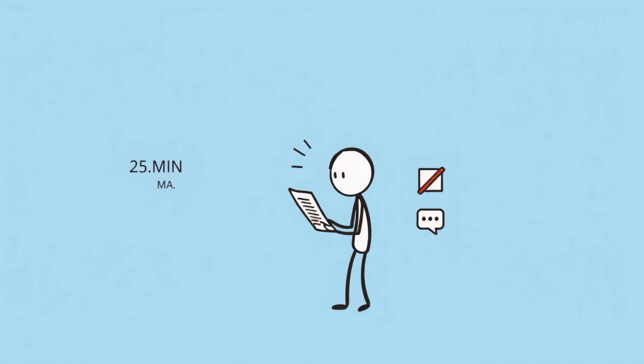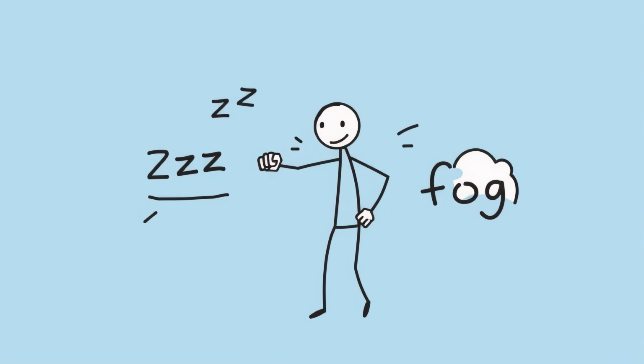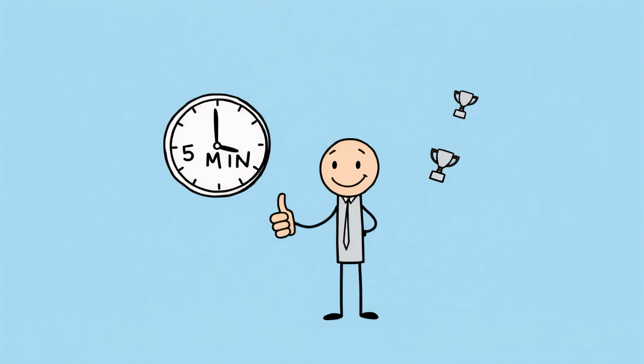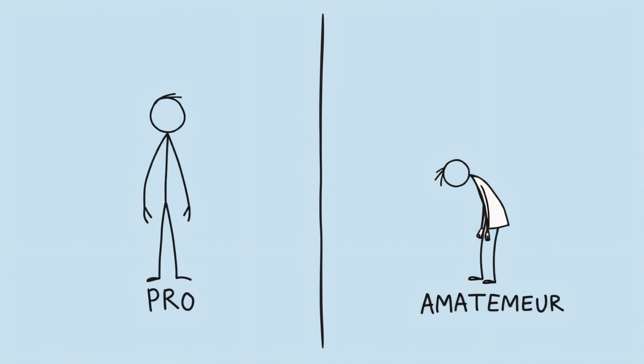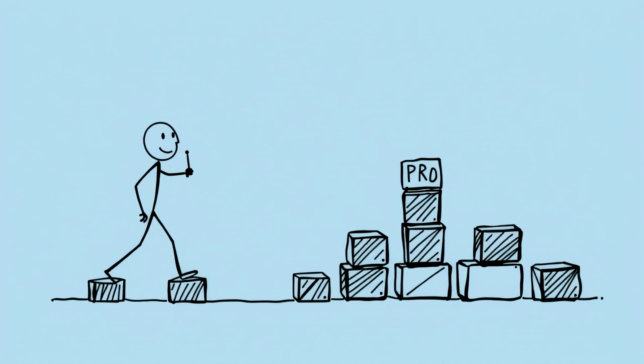Even if you woke up tired, even if you only slept 4 hours, even if your brain feels foggy and unmotivated, this ritual punches through it all. You don't need to feel ready. You need to just start. And if all you can do is the 5-minute version today, that's a win, because that's how professionals separate from amateurs. They don't wait to feel like it. They build rituals that carry them forward, no matter what.